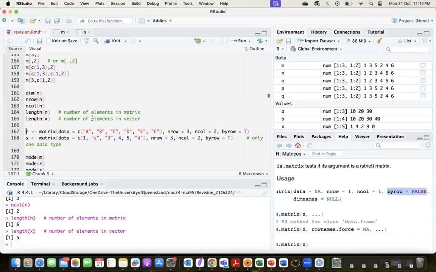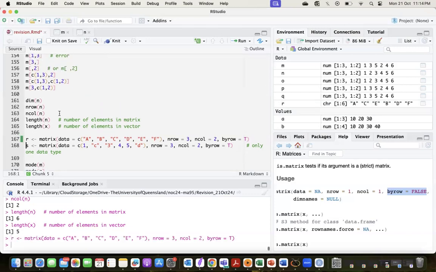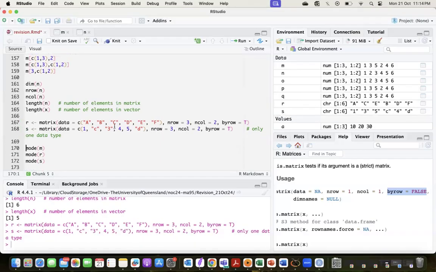Okay. Now, these are all numeric matrices. You can obviously have a character matrix, where all the elements are characters. But the disadvantage with matrices is you cannot have both sorts of data. This is the shortcoming of both vectors and matrices, that you can't have two types of data in them.